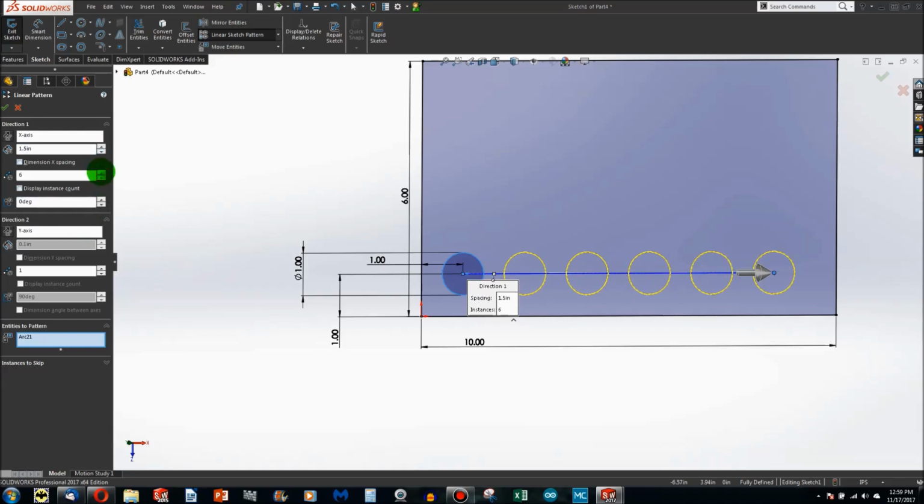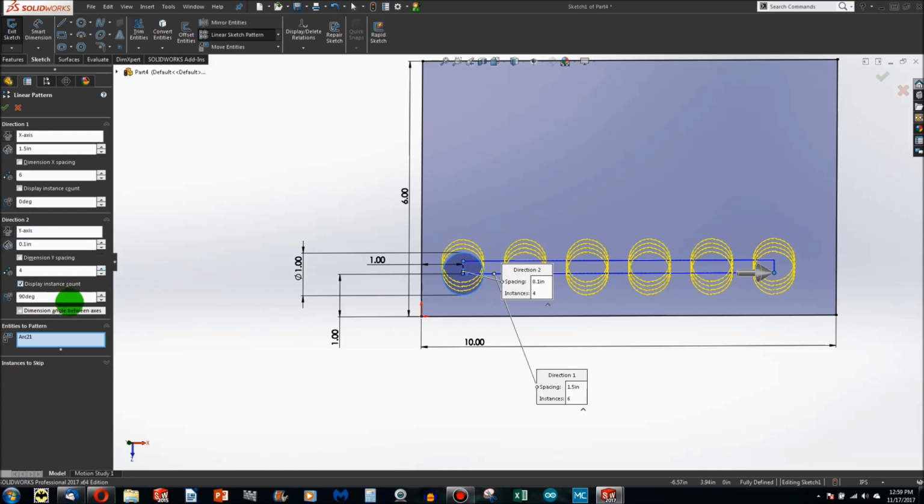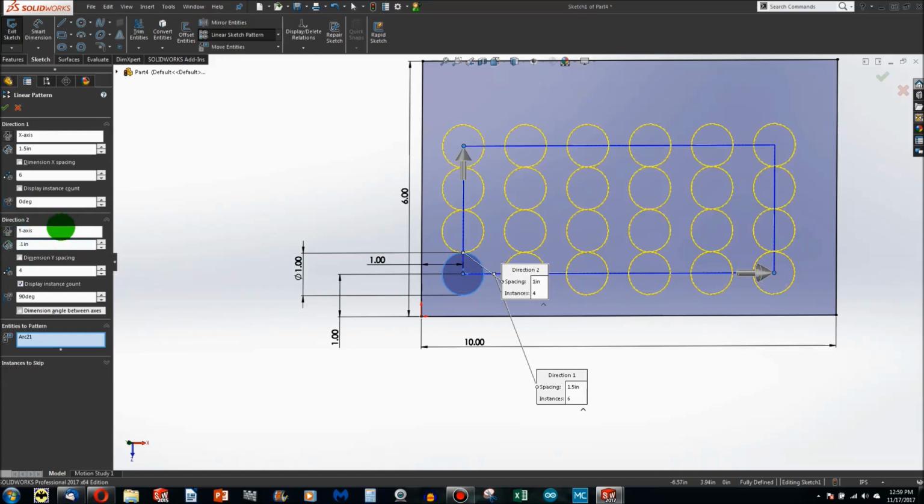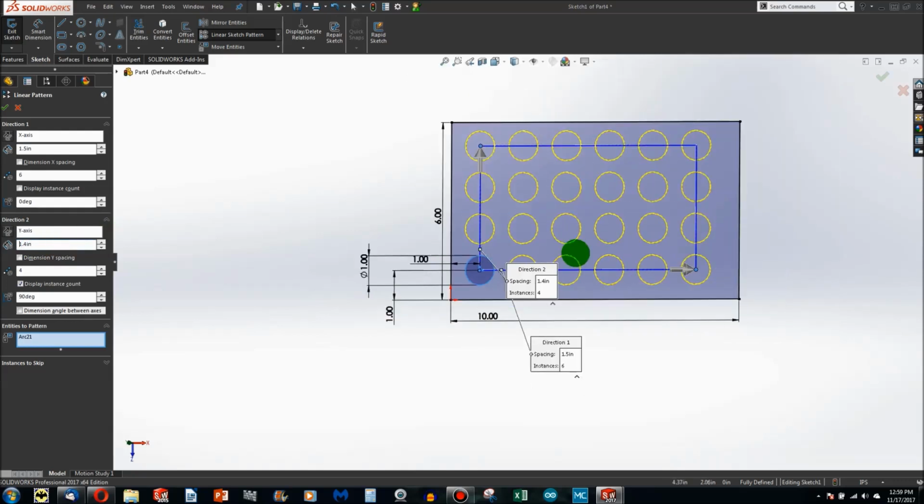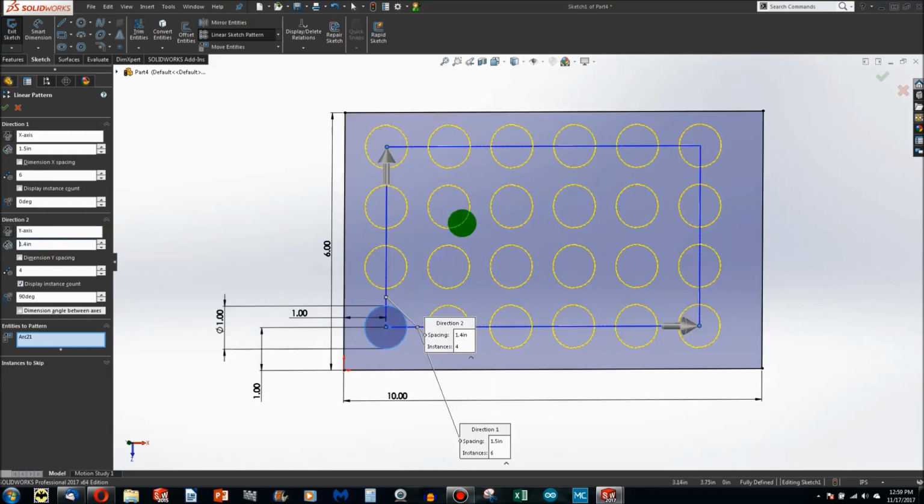And I can keep on adding to the pattern until I'm satisfied. Then in the y-axis, I can also up the quantity, and I can make the spacing probably 1.4 or whatever dimension I want, because we're the engineers. That looks pretty good.